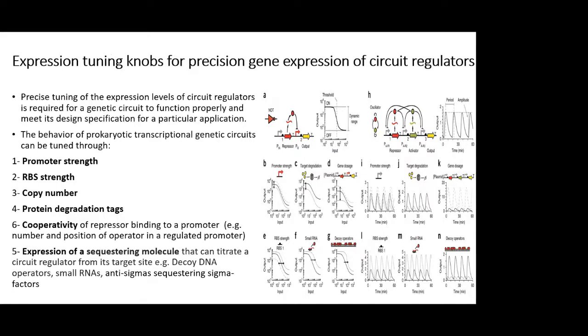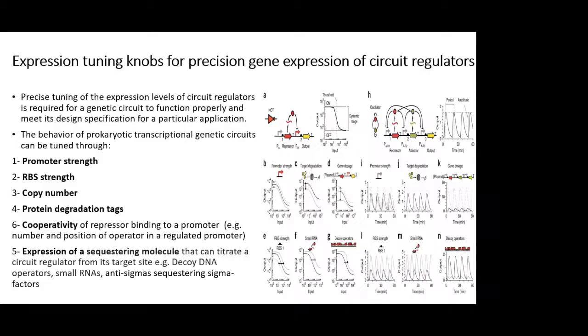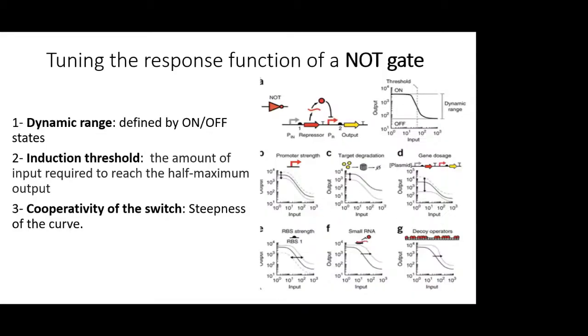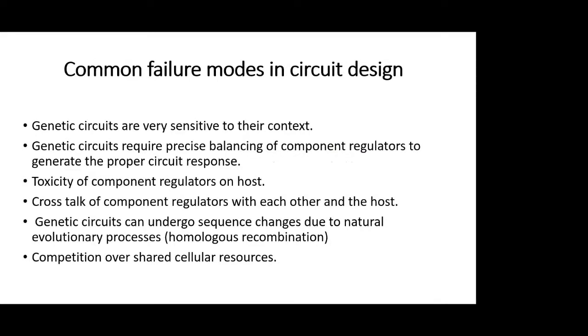The promoter strengths, this is about the transcriptional genetic circuit. The promoter strengths and base strengths. Once you have a working model, you can experiment with this model in silico and see the effect of changing these parameters on the circuit behavior, so that you could arrive at the desired behavior, whether a threshold or dynamic range for a genetic logic gate, or a period or amplitude for a genetic oscillator. So you need to balance the component regulators so you don't end up with a signal mismatch in the connection.